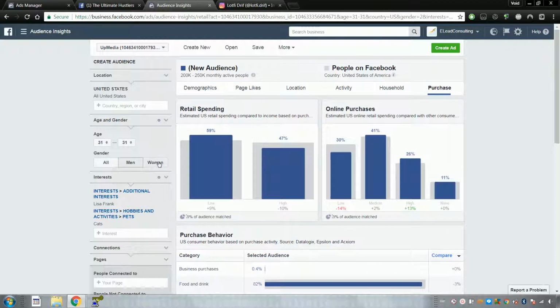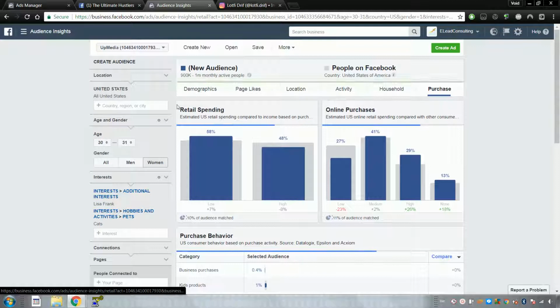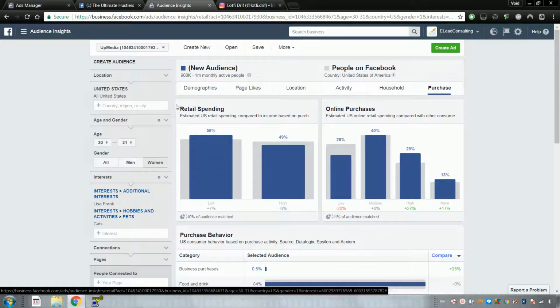See how much lower men are on the purchasing habits now. Once we actually dive a bit deeper, we can see. So, well, see that? So that's why I'd rather target women than men, because the purchasing behaviors are much better for this niche, particularly within cats.